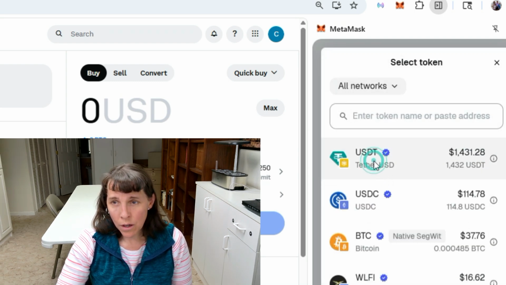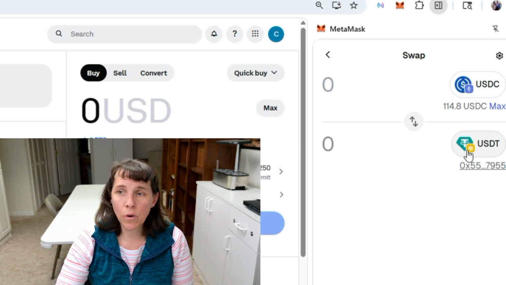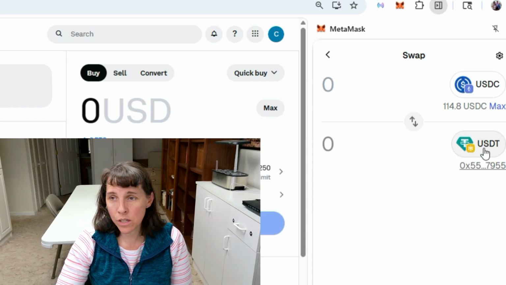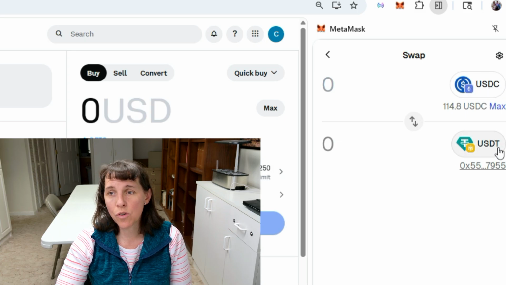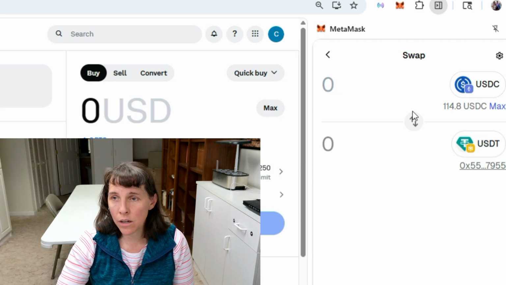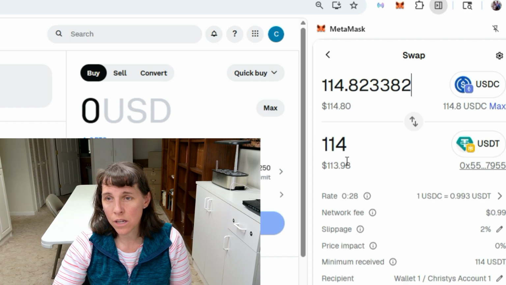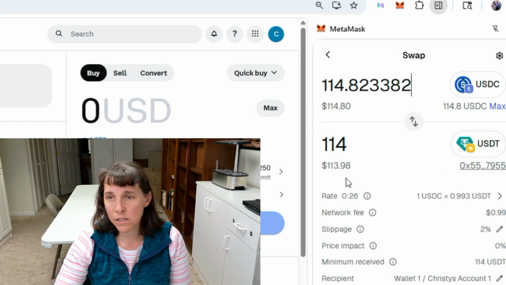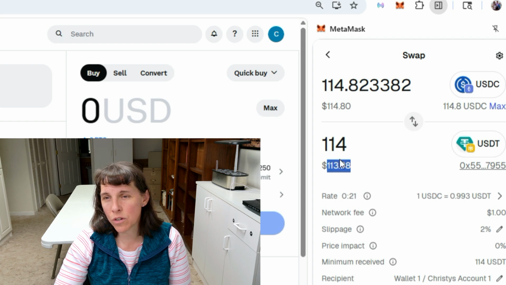But for most of your projects, like the ones that we work with, we're on Binance. So we're going to use the USDT with the little yellow icon, and we're going to be swapping from USDC on Ethereum directly into Binance. And you could say max, and let me just show you the difference in the cost. If you are going through Binance, you're going to get the $113, almost $114 really, because it's 13.98.